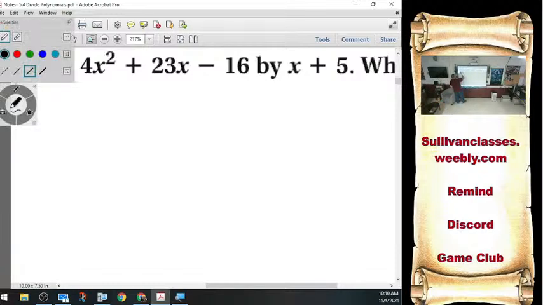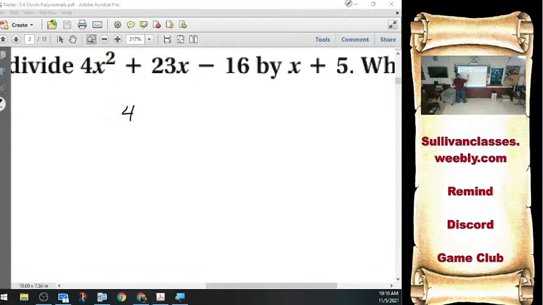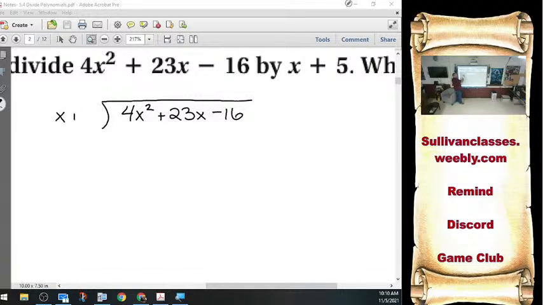We're going to start with you write... if you remember your vocabulary from way back when, you write the dividend inside the dividing bracket, and you write your divisor outside of your bracket to say, I will be taking this thing divided by that thing. And it's done the same way.